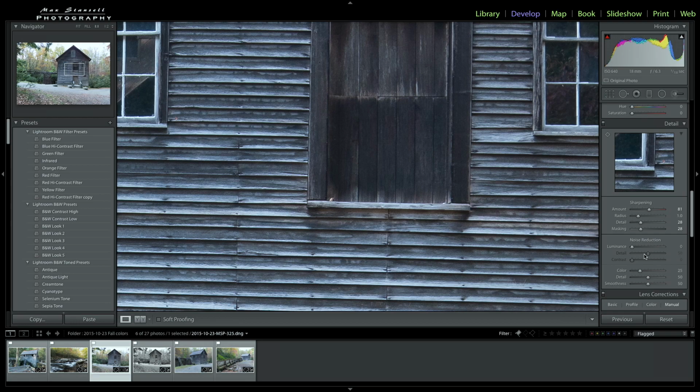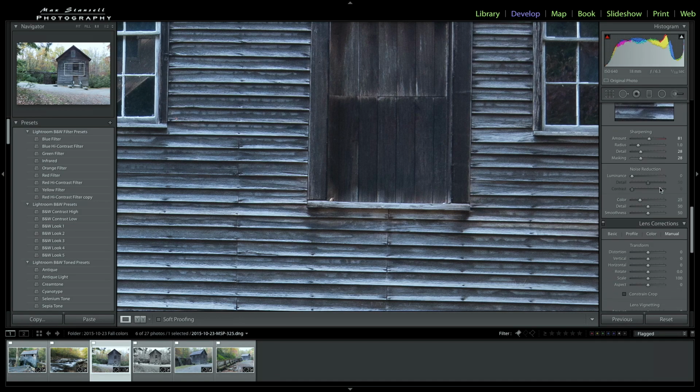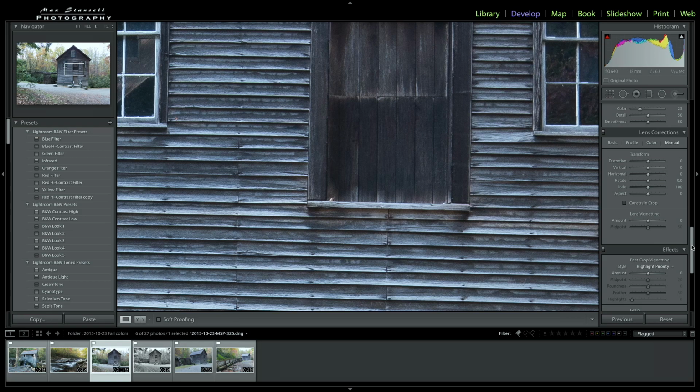One thing you've got to be careful of is not to do too much, because it will soften your photograph if you do it way too much. So that's noise reduction. And you can also do it in the different color aspects. Sometimes the blues get a little bit hairy on you. But anyway, that's that one.